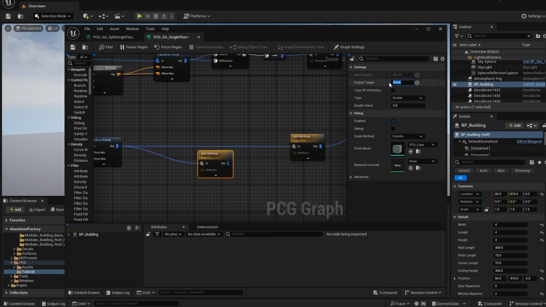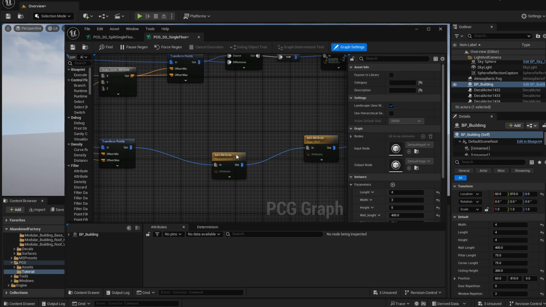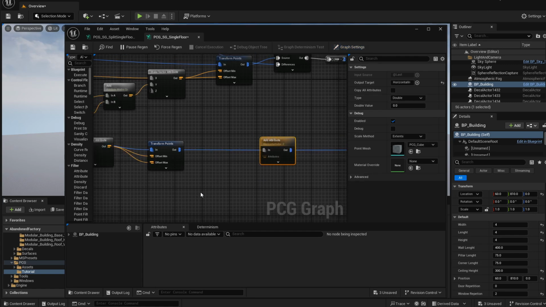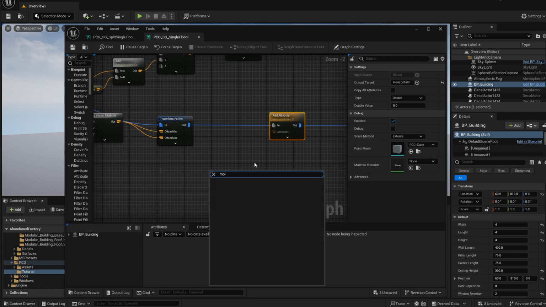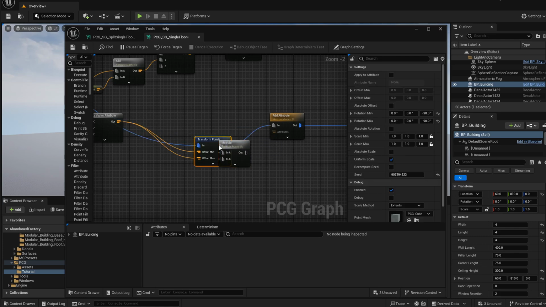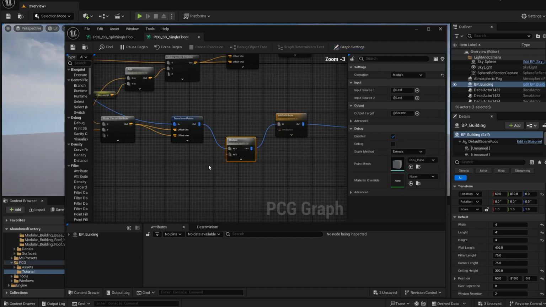For example, the output name will be horizontal index, and the value will be the same modulo operator like before, so modulo, and we'll use this to calculate the horizontal index.